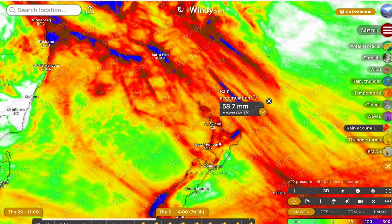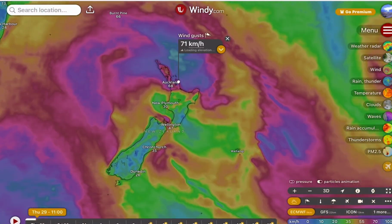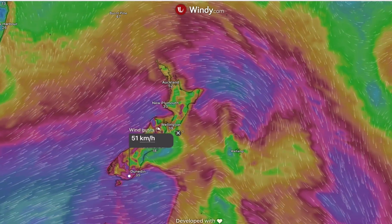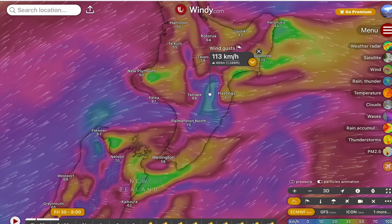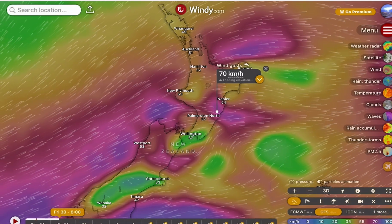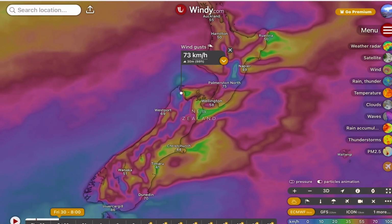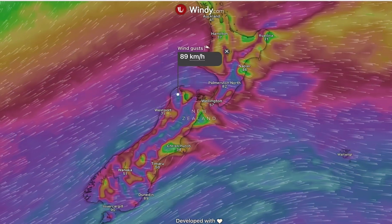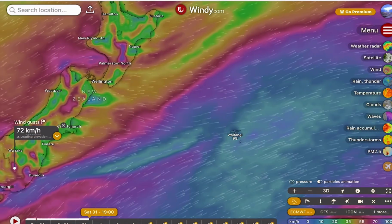So be aware of those areas, and especially right now on the 29th we do have some stronger wind spots in northern New Zealand. By June 30th, tomorrow, it does have some stronger winds in central southern New Zealand in a few spots. This goes on. The European still has some very high wind gusts, like 113 km per hour potentially in spots of the North Island. The GFS just 66 and just 70 km per hour, but the European does have the South Island with some strong gusts widespread Friday tomorrow. So this shows further into central New Zealand.